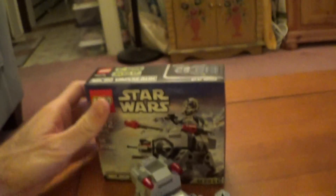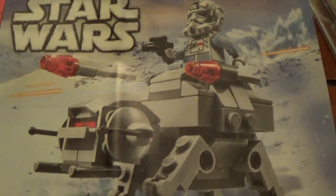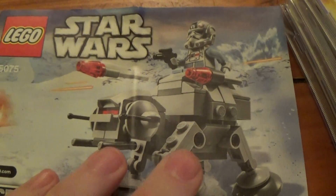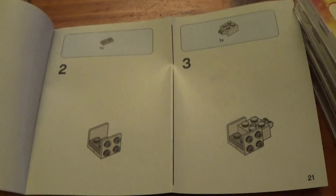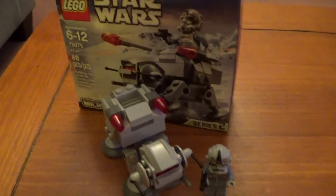Okay, so there's the box. And of course every LEGO set needs a little manual. This is very thin — it's a small, thin little manual since there's a small amount of pieces. Just step by step, brick by brick, it shows you how to put this thing together. It's not very difficult at all. So there we go, there's the manual.